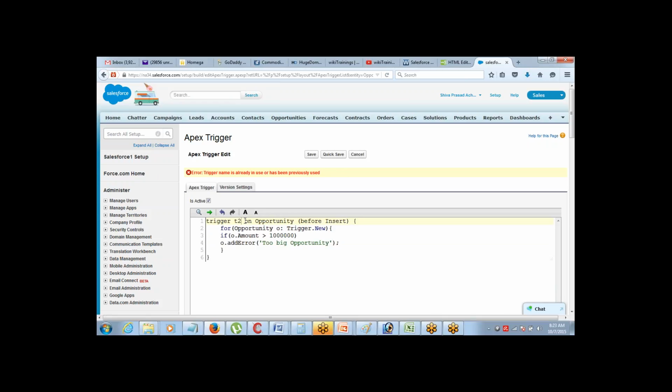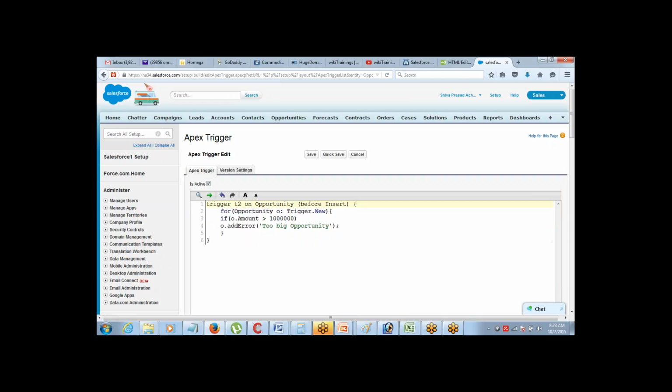Trigger name is already used, so let's use another name, PP. Okay.